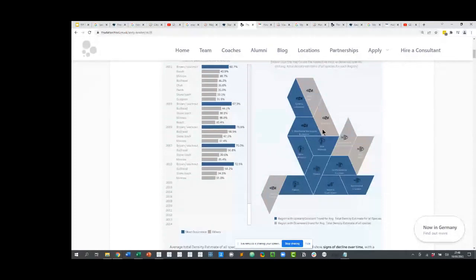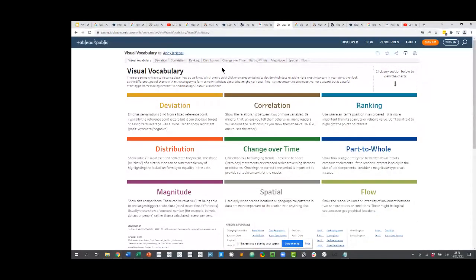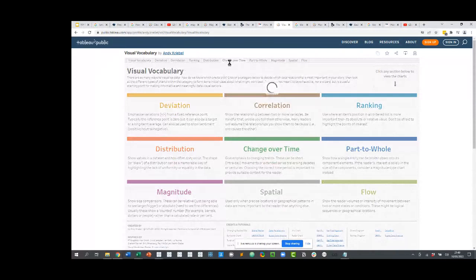And I can also use a resource that I found when I was Googling, which is the Tableau Visual Vocabulary. This is done by Andy Kriebel, head coach. And you can actually open it up in Tableau, and this is a great resource to show you what you want to show. So what I'm interested in showing is a change over time. I'm not actually interested in showing the actual geographic area. So how about change over time? I really like that line chart. And this is just reloading. Thank you, Tableau Public. So I want a line chart and I like that weird shape map. Can I combine them in some way?